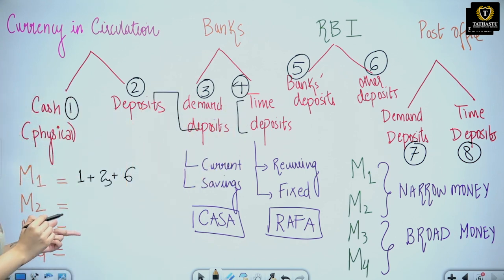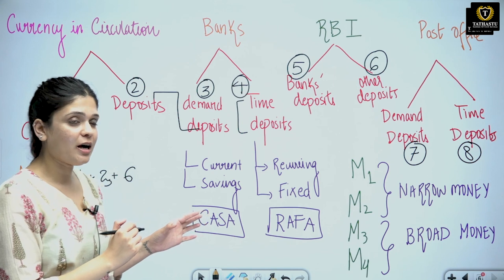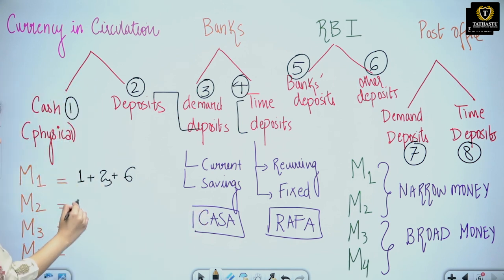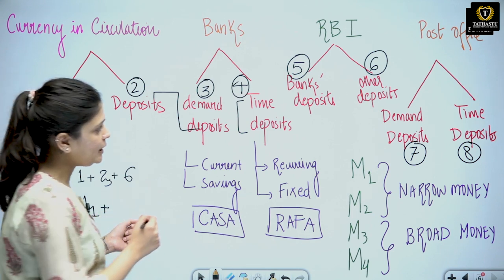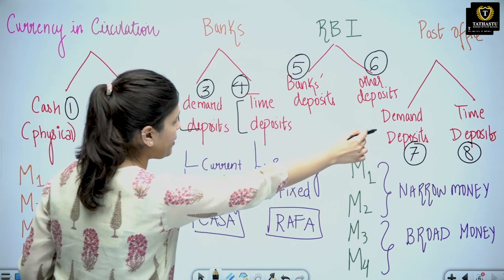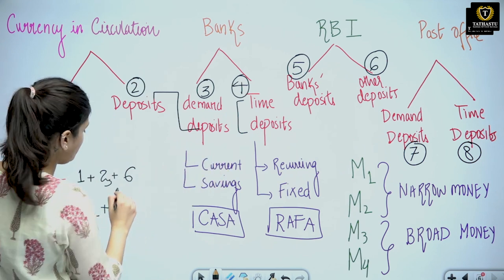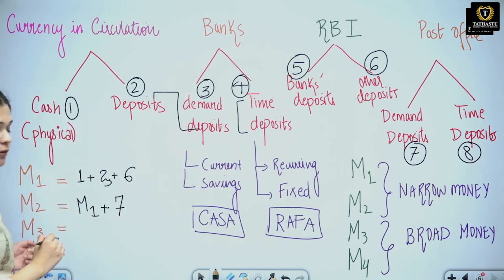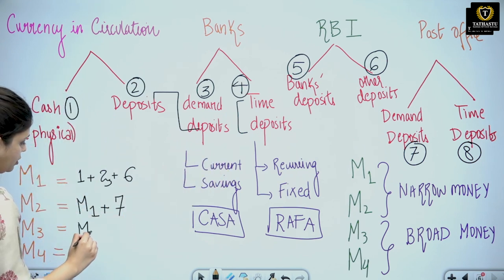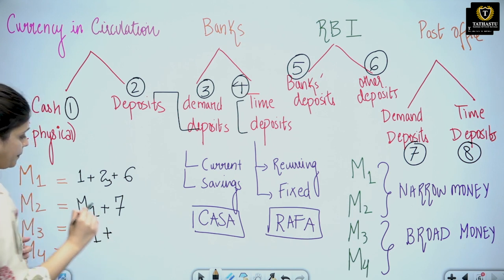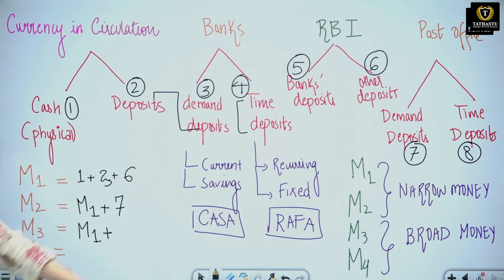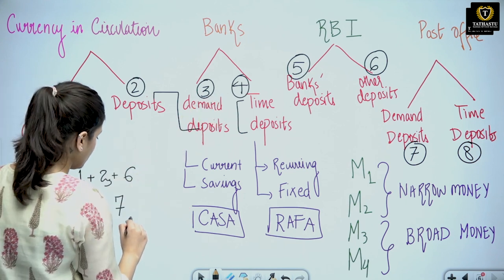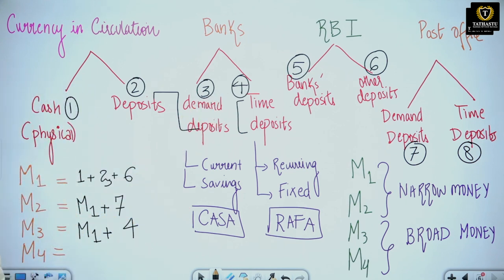When I say M2, ठीक है, this is the second form of money aggregate. So here we will have M1. ये जितना M1 था उसको हमने प्लस किया और उसके साथ साथ हम क्या करेंगे, बेसिकली DD, we have demand deposits obviously and demand deposits of the post office. So we have number 7 here. Then we have M3. M3 में हम क्या करेंगे, again M1 प्लस, अब उसमें हमने डिमांड डिपॉजिट्स किया था, अब M3 में हम क्या कर देंगे, टाइम डिपॉजिट्स ऑफ द बैंक्स. Okay, so this is your M3.